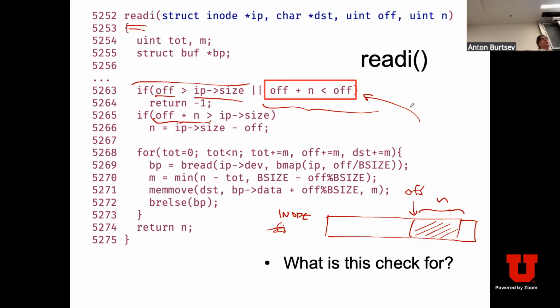Correct. Again, this is kind of a crazy domain of operating systems, or anything today which is external facing, which can be exploited. The user can carefully craft this read in such a manner that this offset plus n, which are both signed integers, right, can overflow. And so you will pass this check because it will be smaller than inode size, but then internally you will still try to read past the inode size. So this is crazy. You always have to check for those overflows.